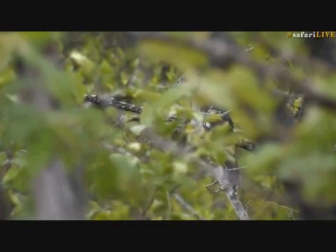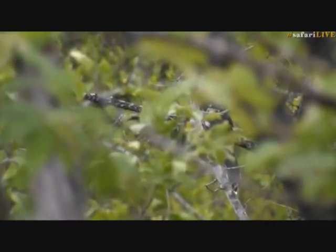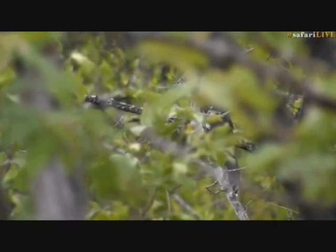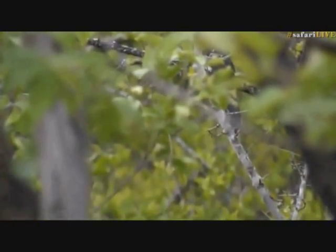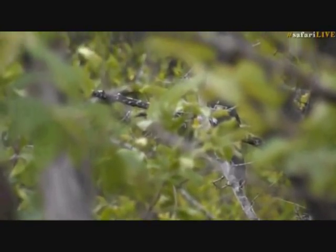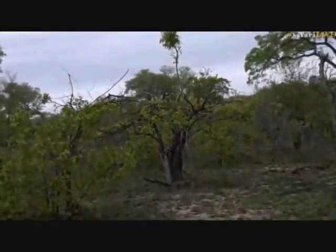You need to see the front side of them, and then also their call. Jacobins will say its call, and Levaillant's sounds like it's smoked too much. But now that I can actually see the bottom of the tail more with that white, it's a Jacobin cuckoo. See the white to the very bottom of the tail? The Levaillant's doesn't have the white tip at the bottom there, just the Jacobin. So that's what we're going to call there, Jacobin cuckoo. How fantastic.